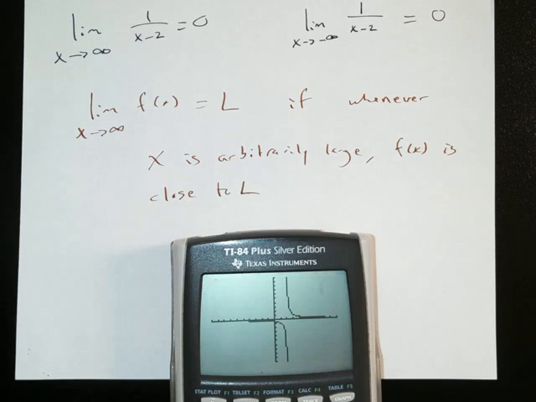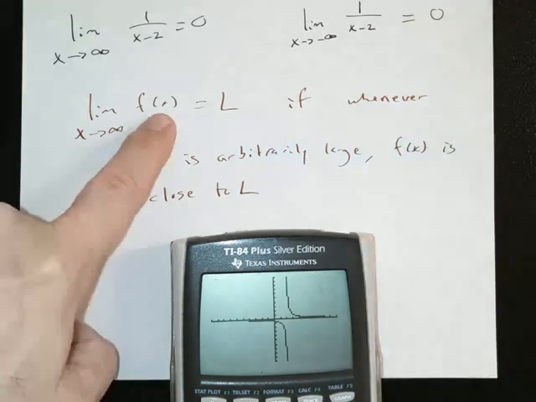There's a name for the line. The x-axis here is playing that role. Our graph gets closer and closer and closer to this line without ever touching it, because you're always going to have 1 over something that's never equal to 0. What's the name of that line? Horizontal asymptote.